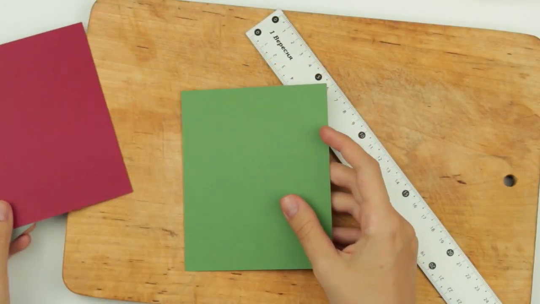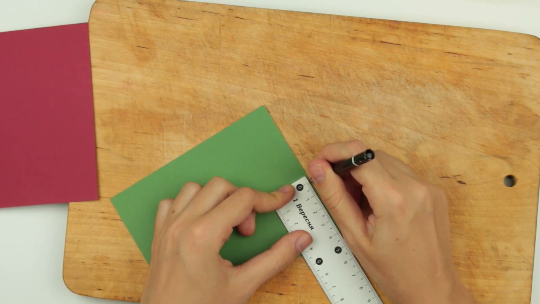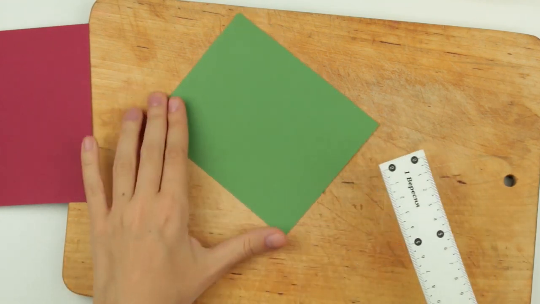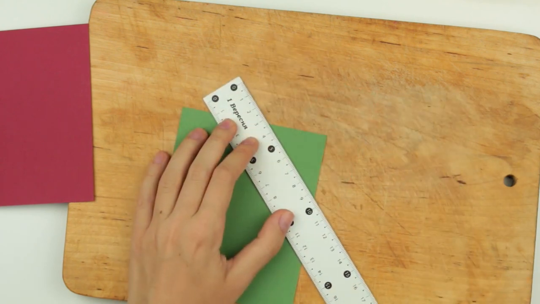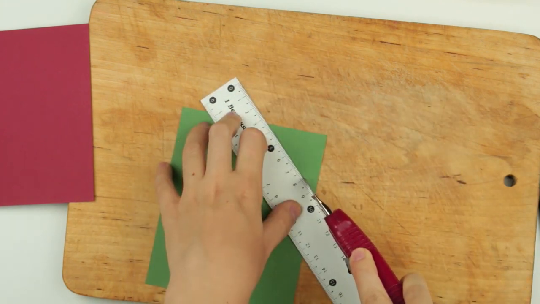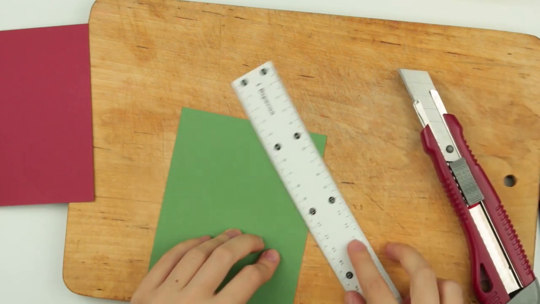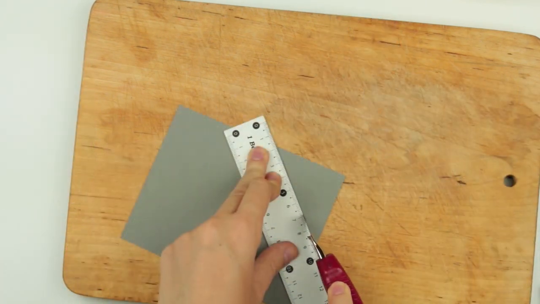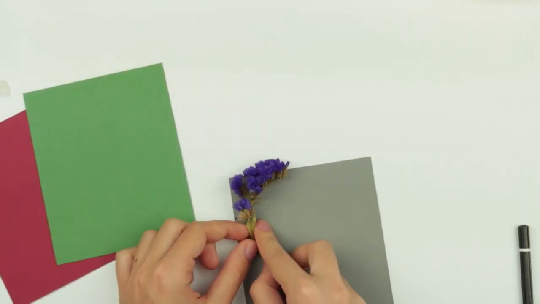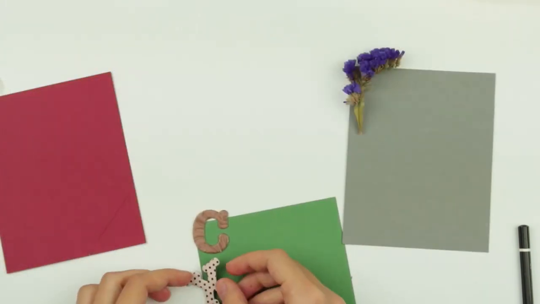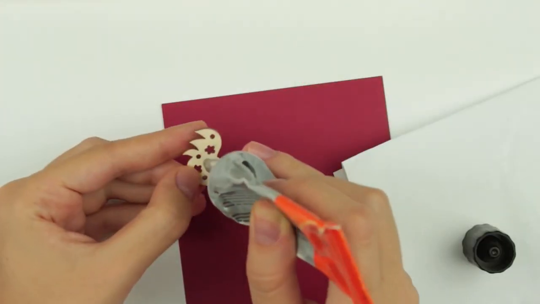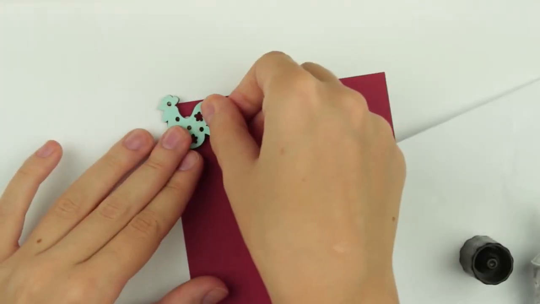We need more cards to put the photos in. You can measure out the cuts. Mark the equal spacing from each side edge. Place the ruler. Cut down. Make a few more cards of different colors. Now, let's decorate the cards. You can use dry flowers, letters, and other embellishments. Attach non-paper elements with multi-purpose glue.